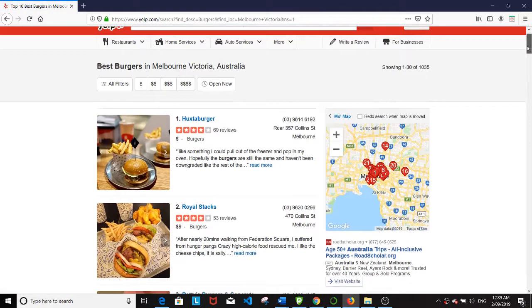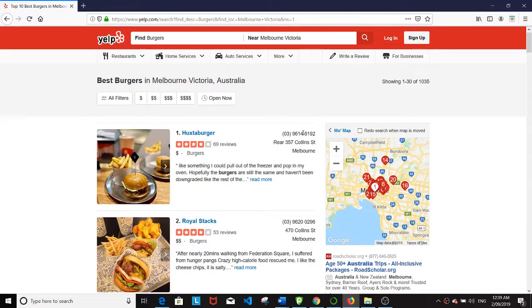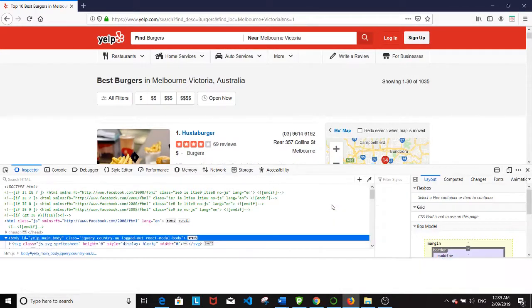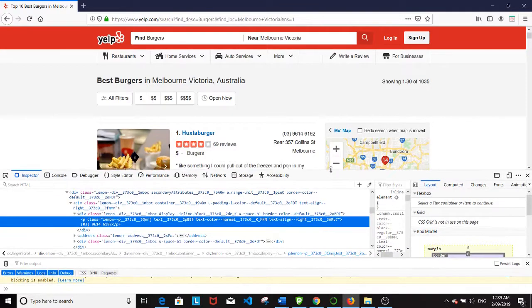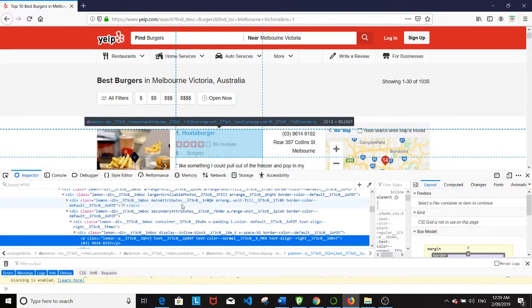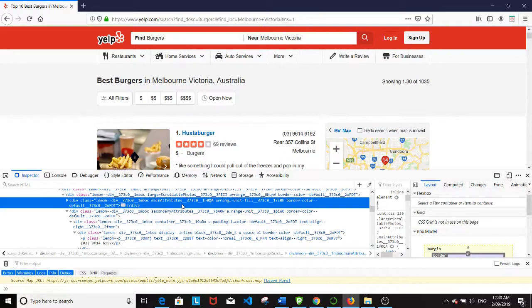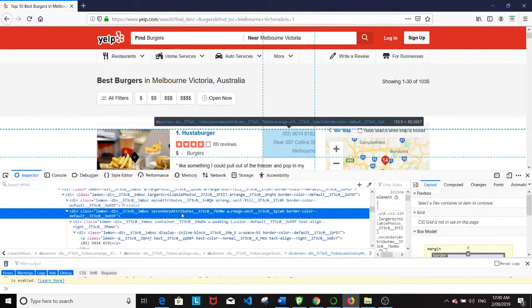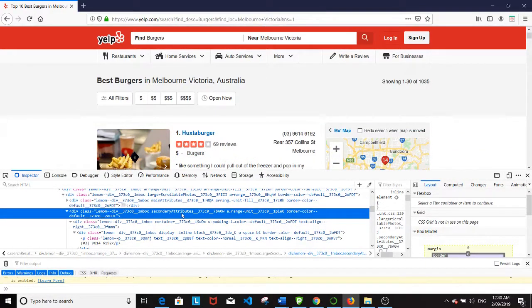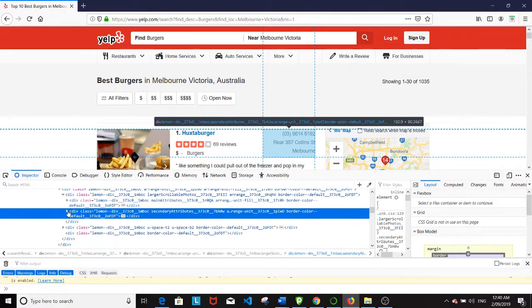So here it is, and I'm gonna do the same thing, inspect element, and you can see right here we were initially scraping from the main attributes tag right here, and so in this video we'll be adding the secondary attributes, which is this guy right here. Okay, so you will find the address and the phone number under this section. So I'm gonna try to look for them.